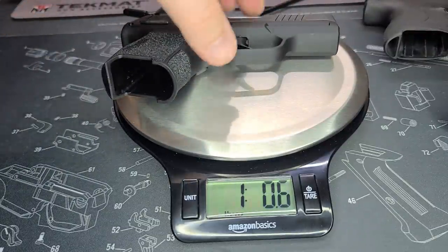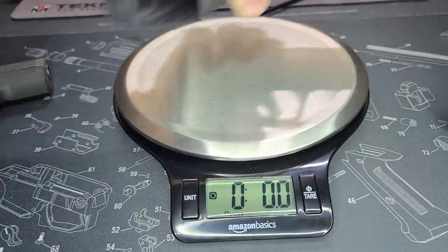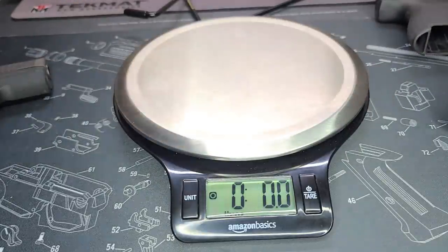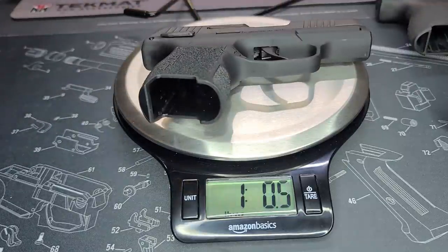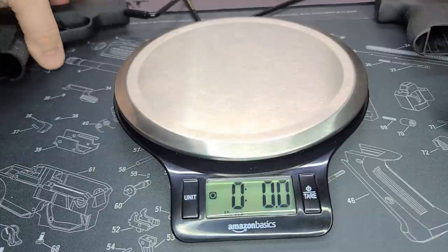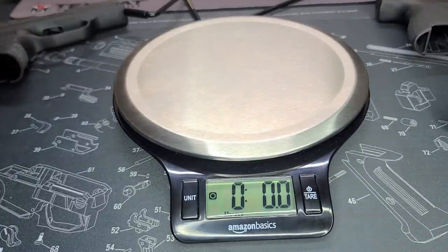1 pound, 0.6 ounces. Let's do that again. 1 pound, 2.2. 1 pound, 0.6 ounces. So the SIG is actually a bit lighter. So that's the way you have an idea if you want to carry it on you, exactly what kind of weight is going to be on your body while you're CCW.